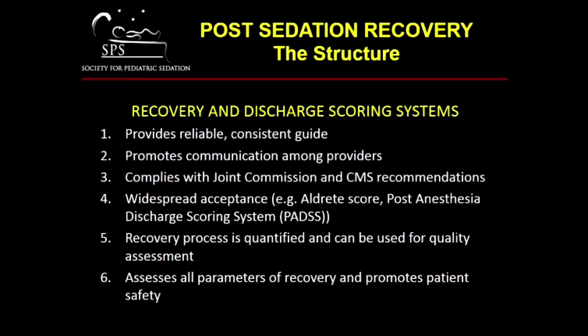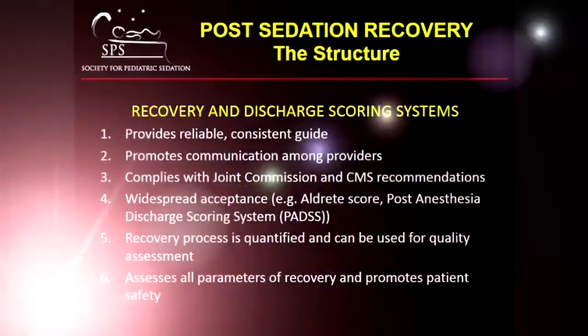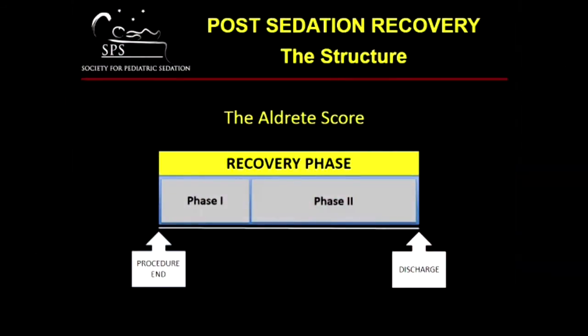There are a number of advantages in using a scoring system. Most notably, it provides a reliable, quantifiable, consistent process that promotes communication among the providers and quality assessment. Use of a scoring system complies with requirements from the Joint Commission and CMS. The Aldrete score is probably the most widely used recovery scoring system and is comprised of two phases.